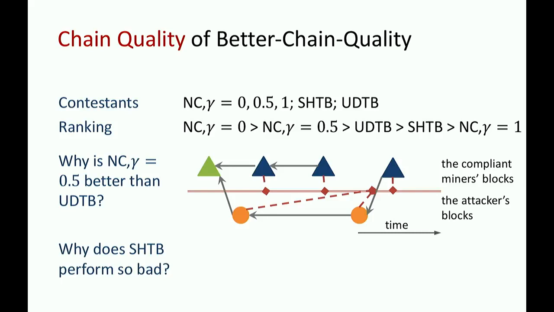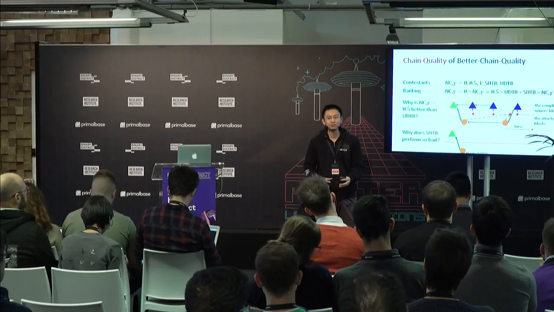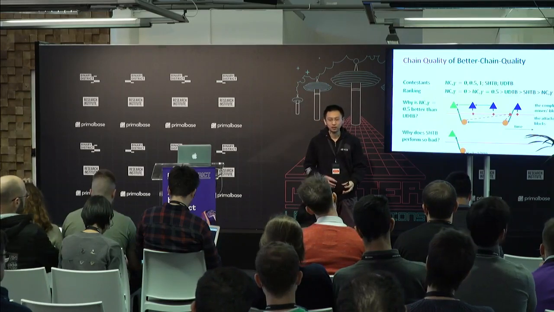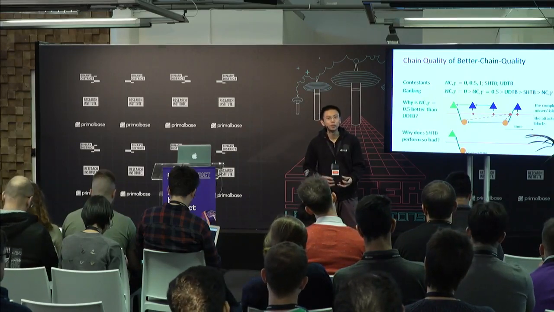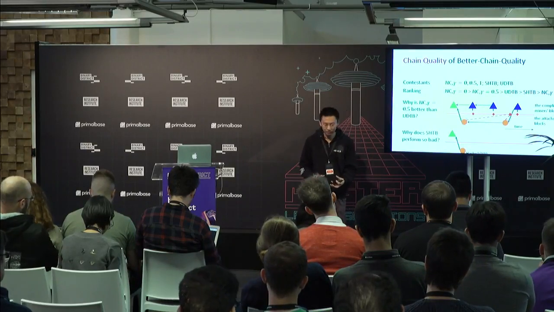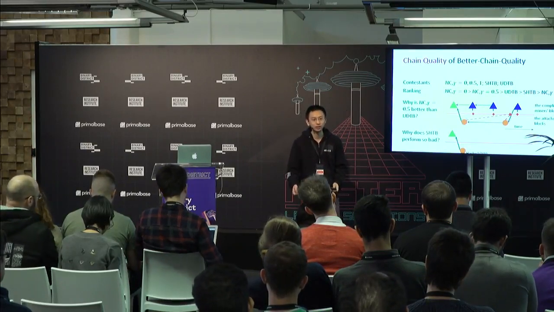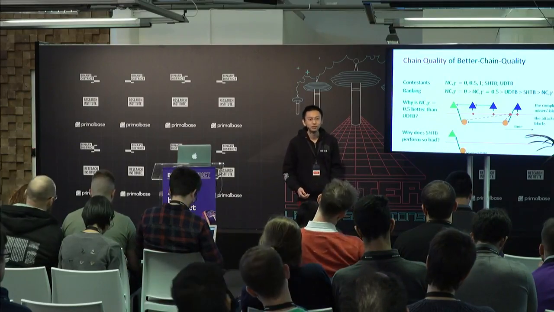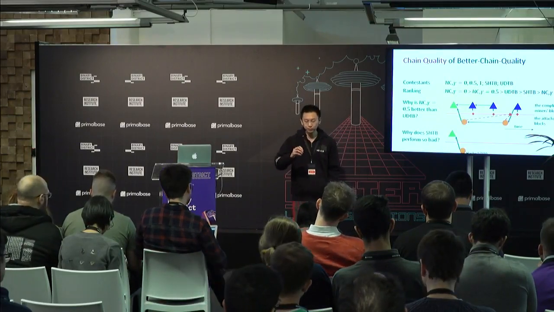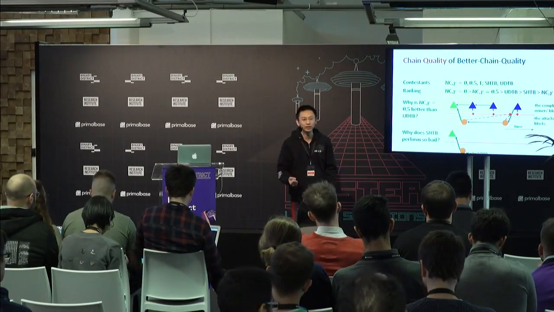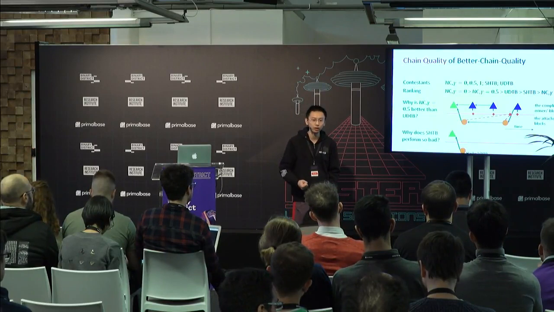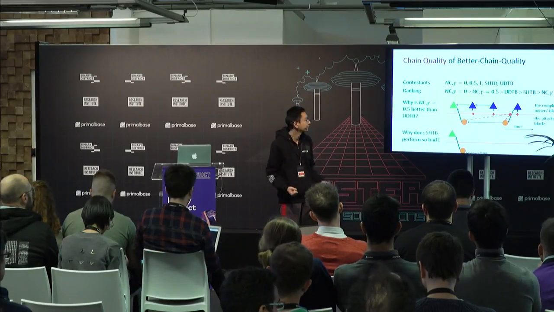And why is smallest hash tie breaking so bad? It's actually very bad. When the attacker finds a block and the hash is really small, the attacker has very high confidence that with 99% probability, regardless of whether I propagate the block fast, I can win the block race. So I can accurately predict the probability that I can win the tie, which allows the attacker to withhold the block only when he's lucky enough.